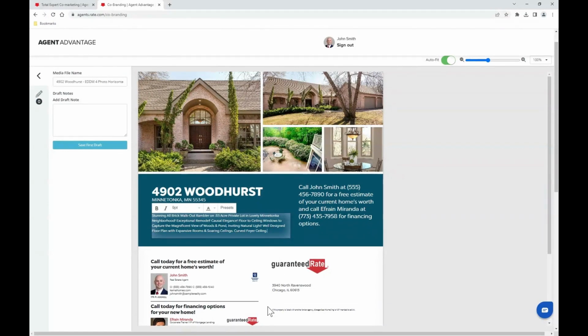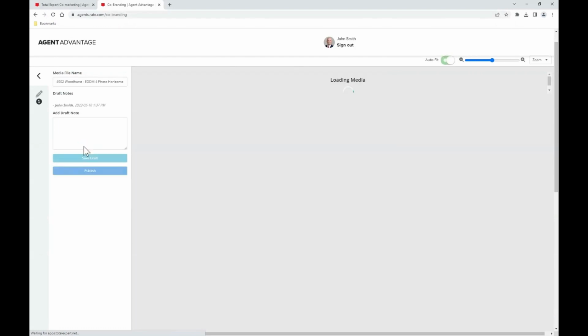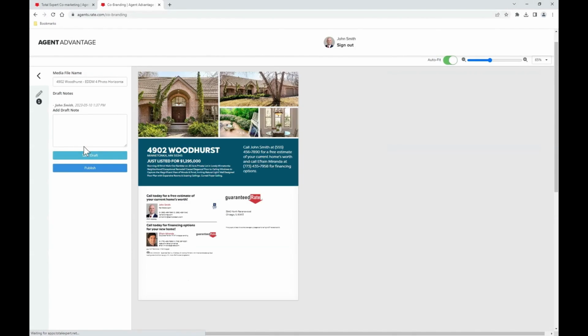All right. Once I'm good to go, I'm giving it 2 thumbs up. I'll go ahead and click my blue Save First Draft button. And when I click on this Save First Draft button, it will now also be available to my lending partner in their instance of Red Arrow Connect. It will appear in their saved folder, so then they can actually jump in and make edits if necessary as well. Once my co-marketing partner and I are ready, we're giving it 2 thumbs up.